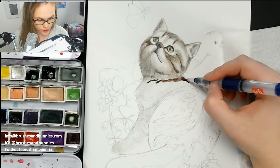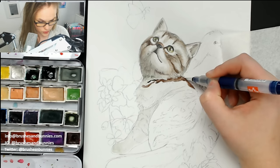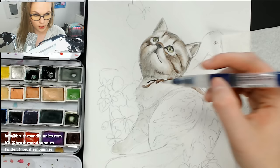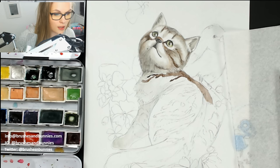The stripes are going to be quite dark in nature. They're almost black on his back. So what we're going to do is set the initial color down first, just the brown tone. And I'm not going to get the kitty stripes perfectly right. This is just an illustration. It's not realism. I'm going for more of a storybook illustration kind of look. And I really like this method. I am quite fond of storybook illustration.